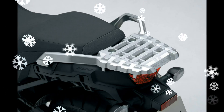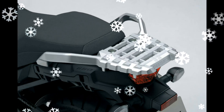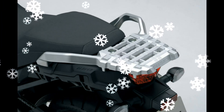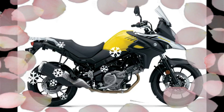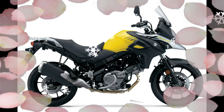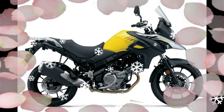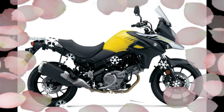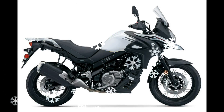This in turn allows standardization of the accessory hard bags and more, which are now interchangeable across the V-Strom family. Both V-Strom 650 versions get new wheels with lighter 10-spoke cast hoops on the standard model and tubeless spoke rims on the XT. Both wheel options come equipped with Bridgestone Battlax Adventure A40 radials in 110/80 R19 front and 150/70 R17 rear sizes, said to have been developed for this model to realize high on-road capabilities, stability, and durability.